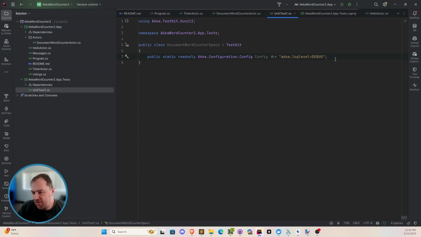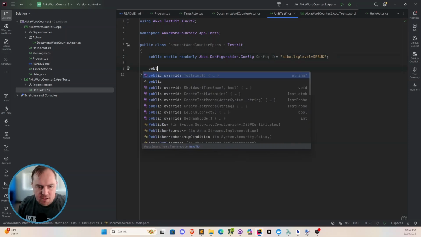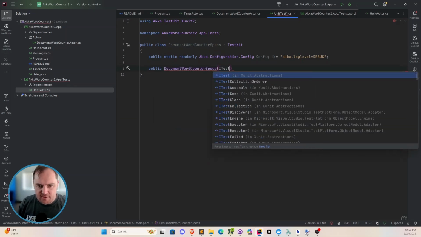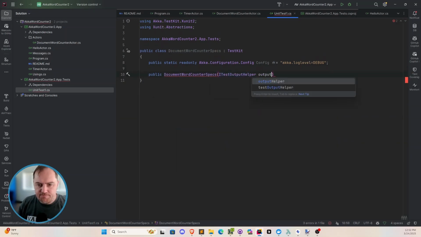We just try to hide it as much as possible from you. The Akka.Hosting.TestKit eliminates the need to work with HOCON at all, basically. But down here, we're not working with things like IServiceCollection and any of that stuff. We're going to use HOCON to configure our application. So we'll generate a little bit of HOCON. And the next thing we're going to do is define a constructor that takes an ITestOutputHelper.